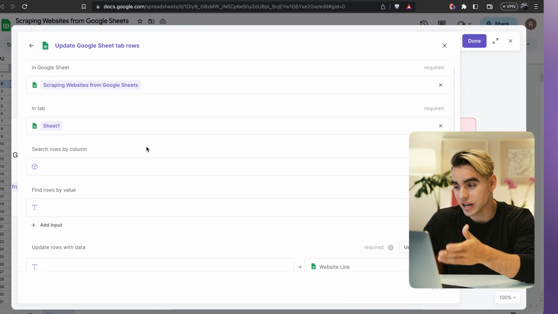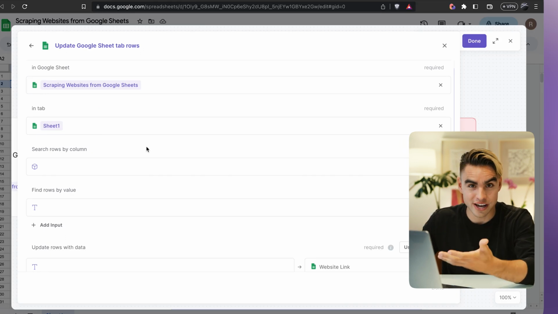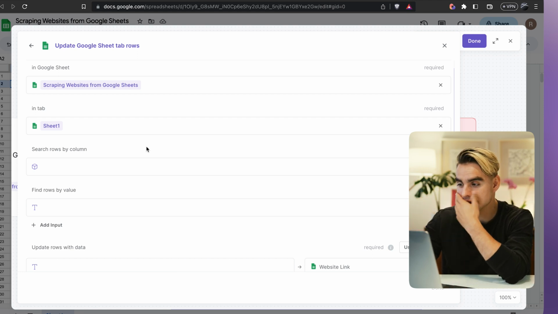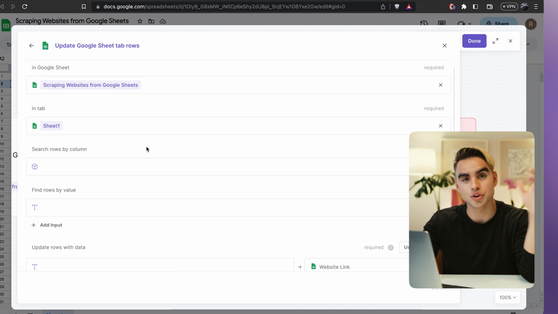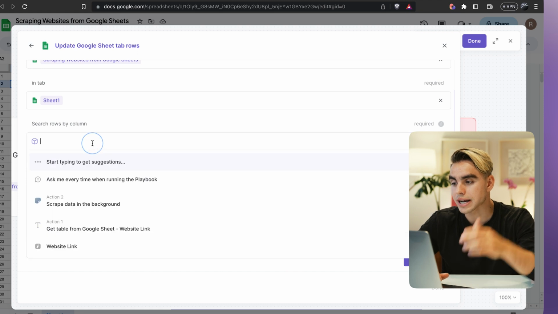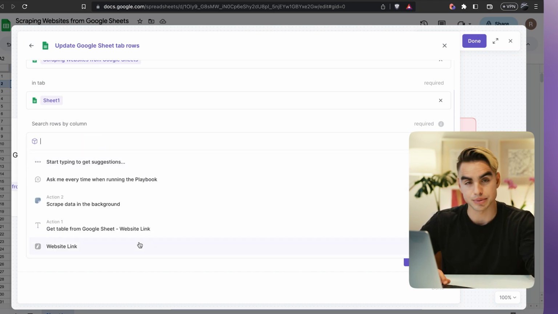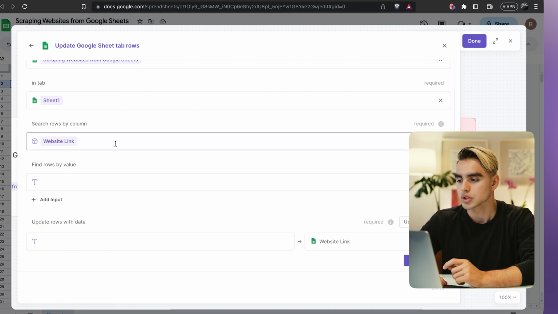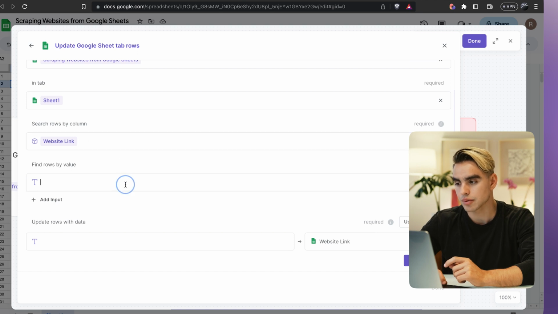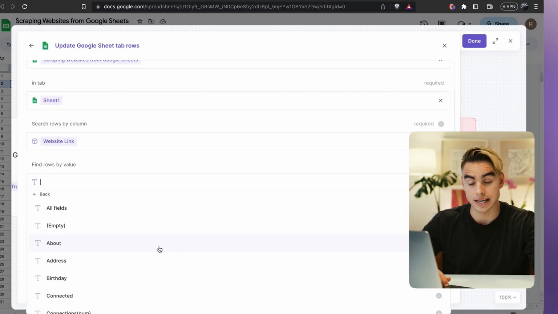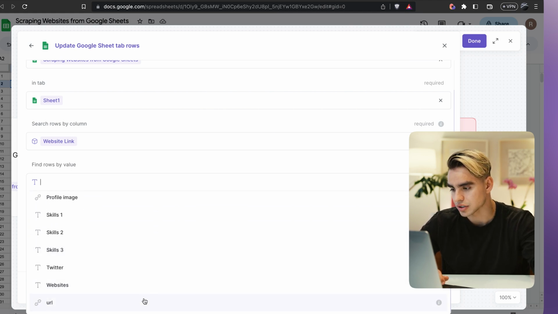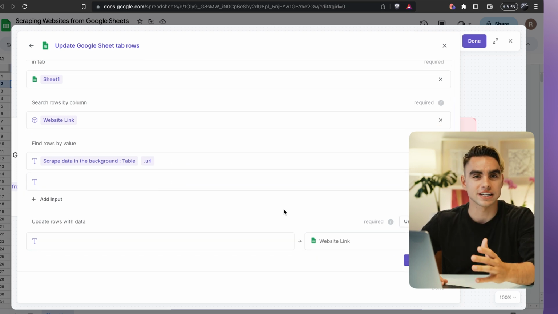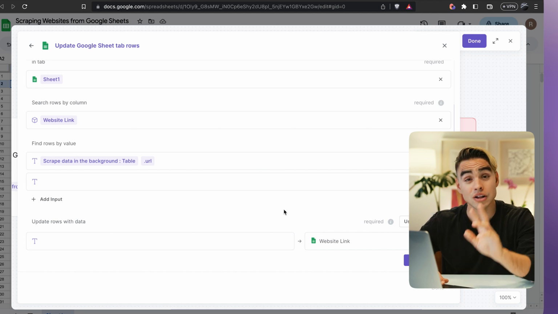This action knows which sheet to add the information to, but it doesn't know the row to add the information to. So we have a list of all of the data coming from LinkedIn that was scraped. Now we need to match the data that comes from the scraper to a given spreadsheet row. For that, we need to pick a column that we're going to search for a specific data field. So we're going to pick website link because that's the field that we originally used. So we're looking up website links column, and then we want to match each row by the profile link URL. Let's scroll down and pick this URL variable. This is the LinkedIn profile page. This is how sheets get updated. And finally, let's add the data to a given spreadsheet row. There are two ways to do it.